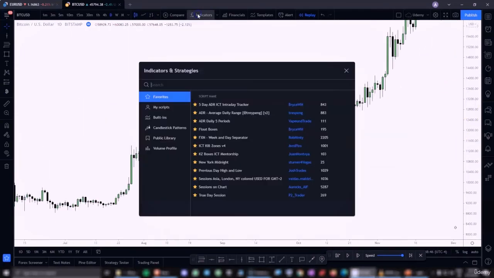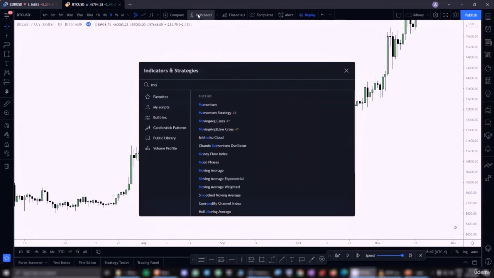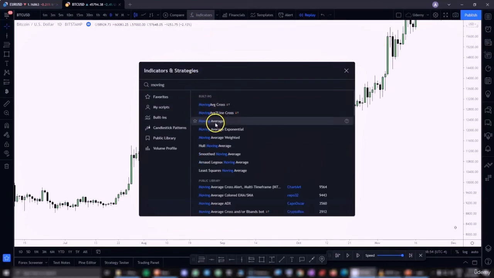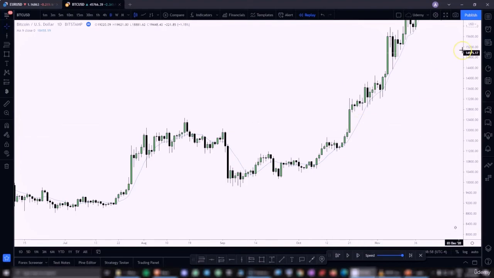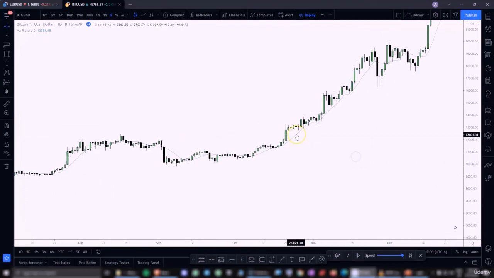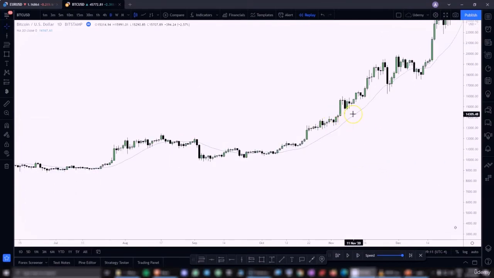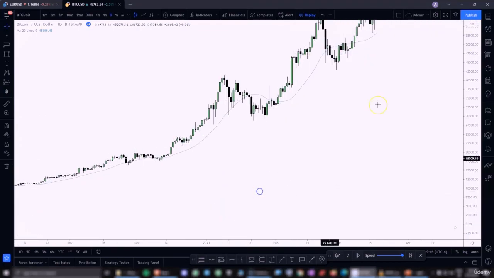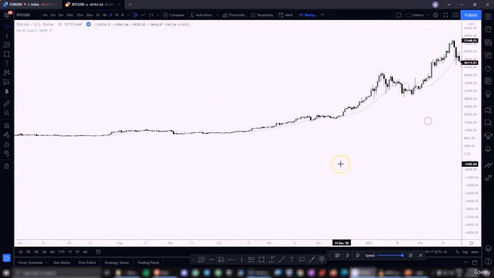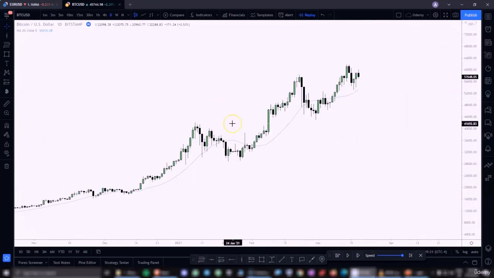From here we can add indicators. So if I write moving average, it has here a moving average, which is this line. So this moving average is going to help us know when to enter the price. And we are going to have other indicators that we will use. There are many types of indicators, but I'm only going to show you the indicators that we use in this strategy. I'm not going to cover other indicators.